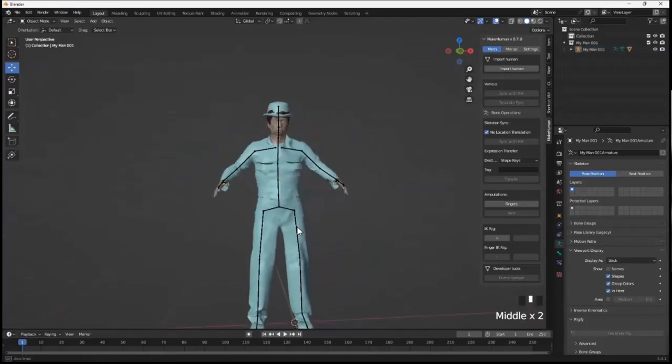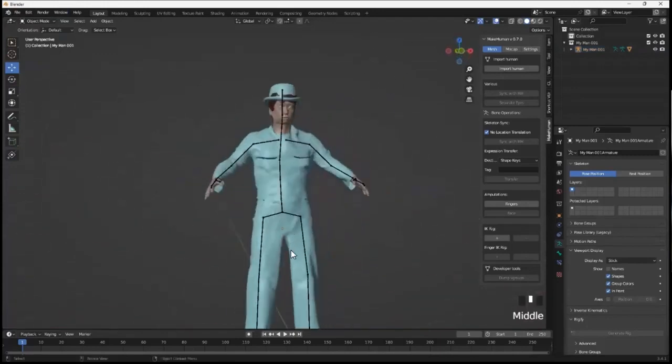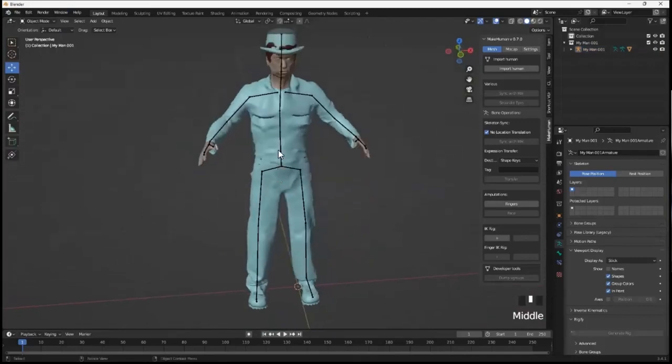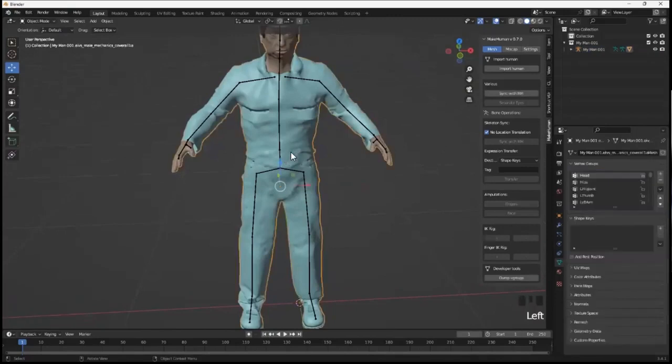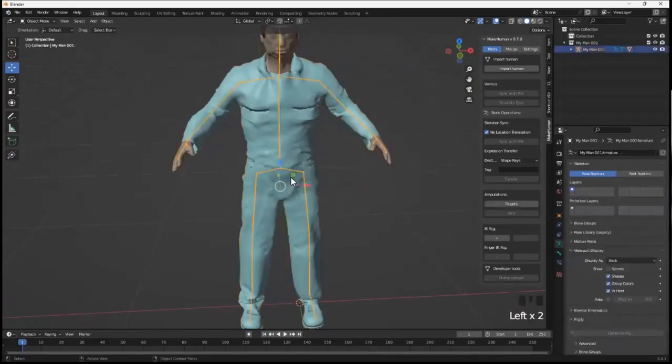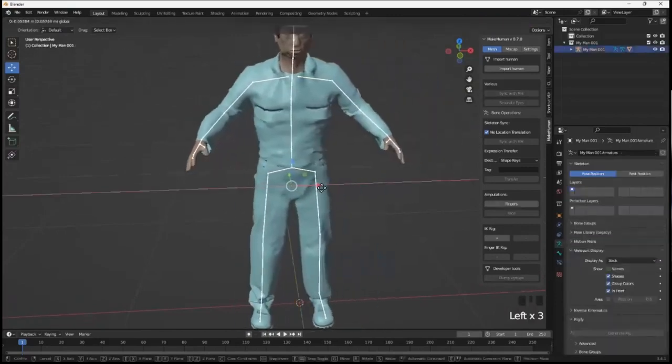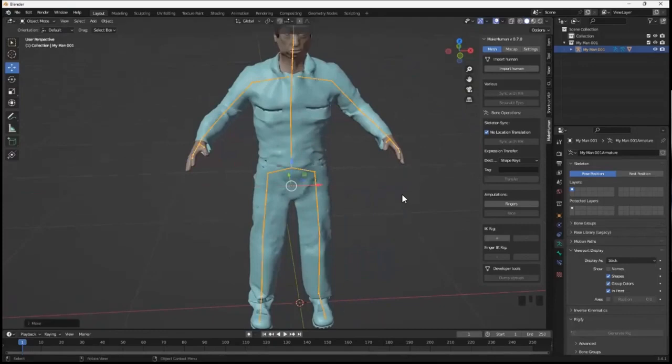Now sometimes your rig will become detached from the mesh. What that is called is parenting. So now we've got the man there, we've got the mesh there. We move the mesh, when you don't want it to do it.